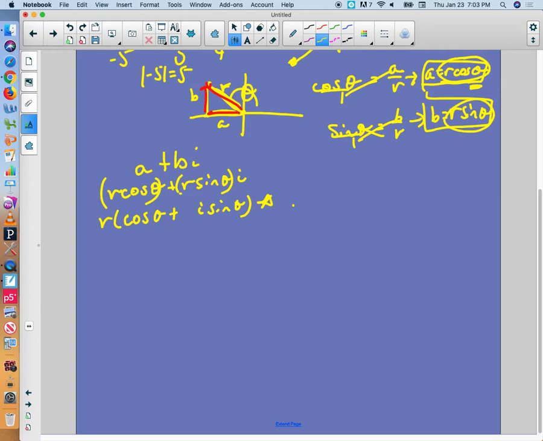All right, so there's some good examples in your book, but again, that's a star. This is the trigonometric form of a complex number. This is the rectangular form of a complex number. But what's absolutely wonderful is this trigonometric form, ironically, is easier to work with than the rectangular form.